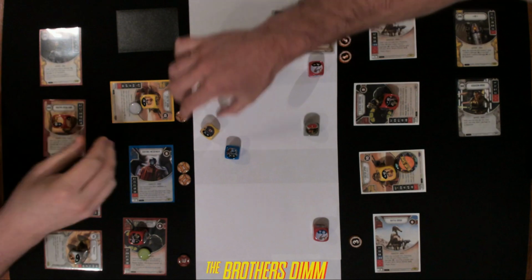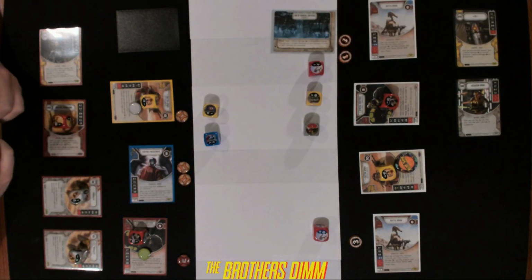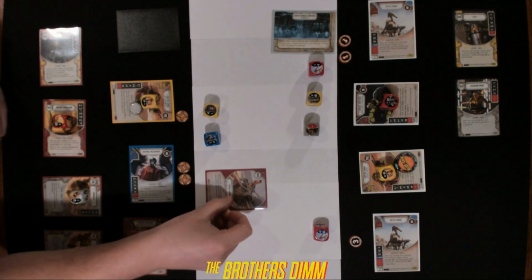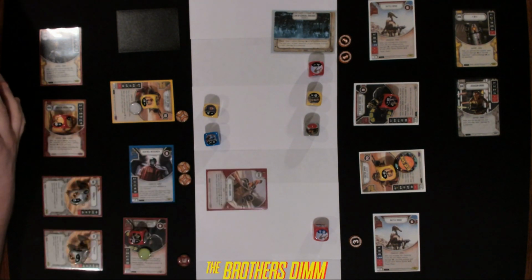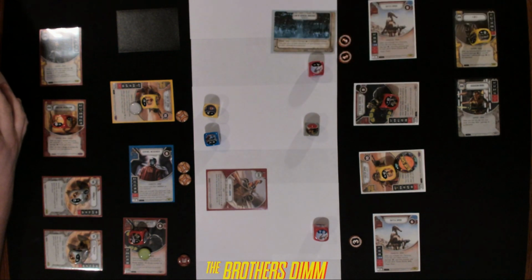Oops, I'm sorry. Sorry. That's a 1 disrupt. That was a 1 disrupt. Alrighty. I will use Crash Landing. Remove a die showing damage. I'll remove the 2 indirect die.